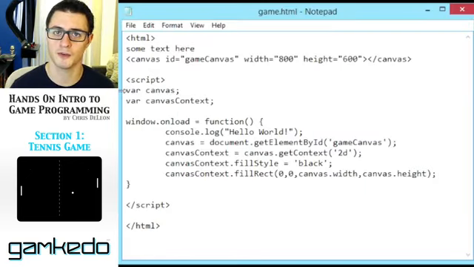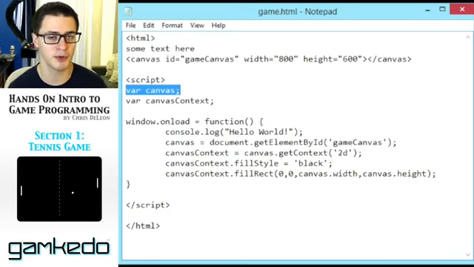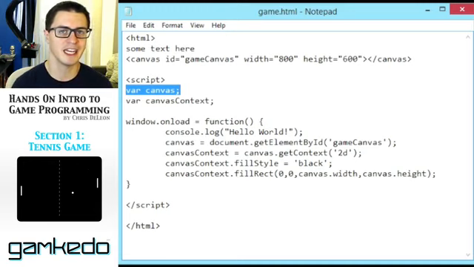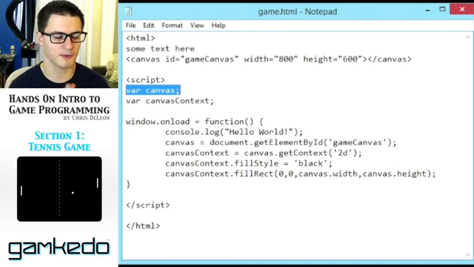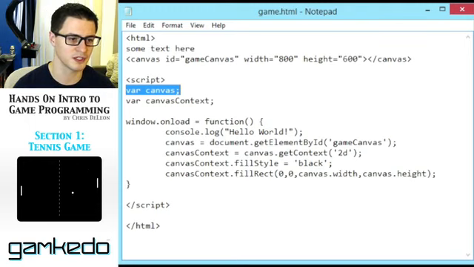So var is short for variable, which in code is just the way you create a container that you can then reference throughout, or reference elsewhere. If we had an amount of lives we wanted to keep track of, that would be a variable. If we had a position on a screen we want to keep track of, that would be a variable. Anything that we want to hang on to and remember from one frame to the next, we're going to use a variable for, or if we want to calculate values, you'll understand these more from context. The first code we write is always going to be a little weird because we don't have context yet for how it fits in. The more we write, the more you're going to see some simple patterns of how the stuff's getting used and what it's doing for us.